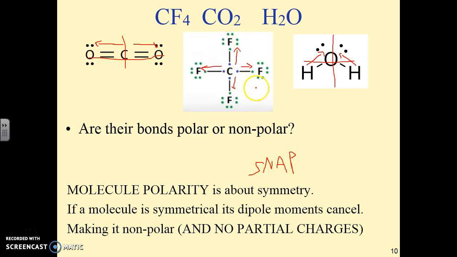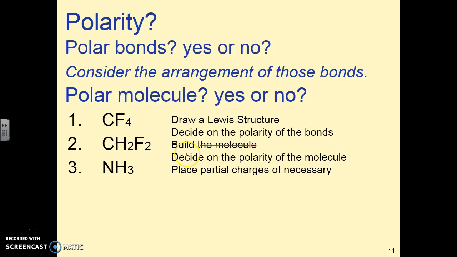This is also overall nonpolar, so no partial charges, but this molecule is polar. So the more electronegative element, oxygen, is going to get the partial negative, and the hydrogens are going to get the partial positive. Where these are going to have no partial charges at all because the dipole moments cancel. So to do these, you have to draw them.